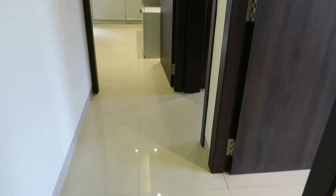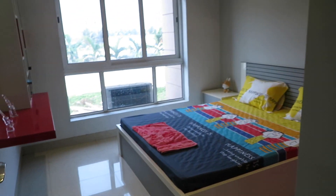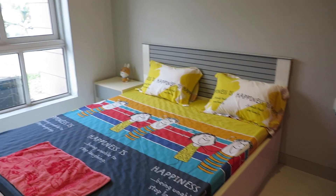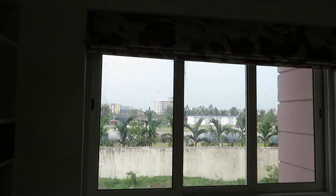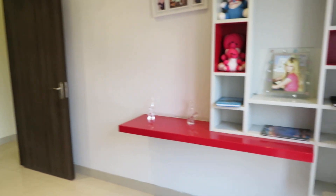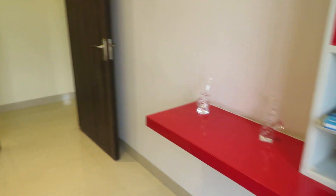Just opposite to that, this is the first bedroom. See the space of the first bedroom — it's a beautiful first bedroom with a standard size bed and a big size French window. You can decorate a wardrobe like this, and a study table like this, just to give you a glimpse of how you can decorate your apartment.